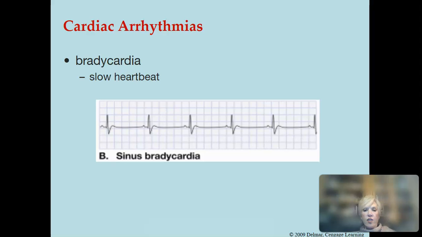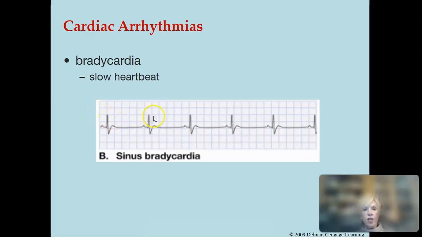And again, the first thing we want to do is count the rate. Anytime you see a strip on any test, I don't care if it's a test from me or a test later on in your life, you can assume something about every strip: that it's a 10-second strip. Okay, so the way you determine the rate is count the QRS complexes and multiply it by 10.